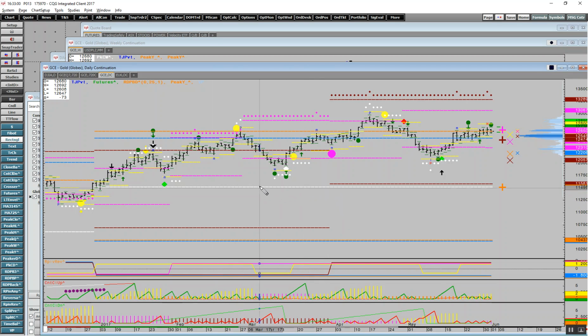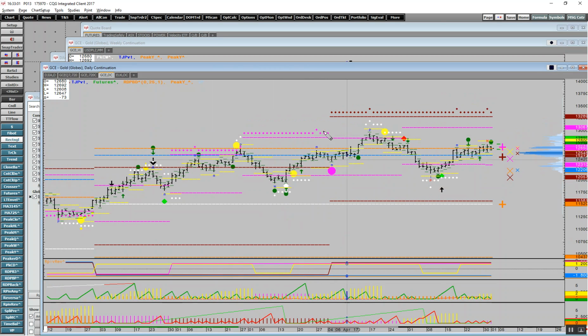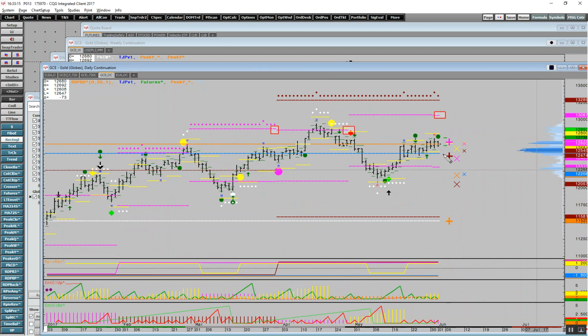But that doesn't preclude a spike low. Why do I say that? Because the monthly trends are bearish. Haven't been able to take out these monthly bullish levels for the last 3 months. So despite the fact that the quarterly is rotating potentially to the upside, it does look like the monthly trend has got a bit of weakness appearing. So for me, I'm looking for a close under this sort of 12.47 area to test lower down around this 11.52 zone, which also lines up with last year's close.